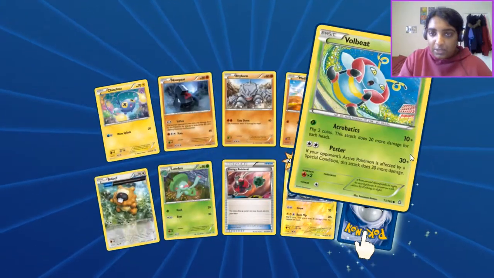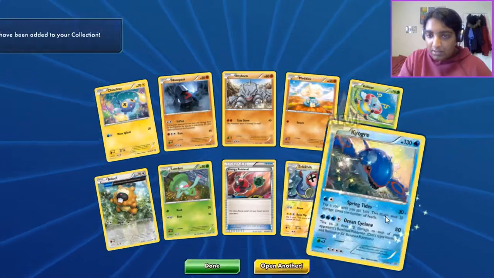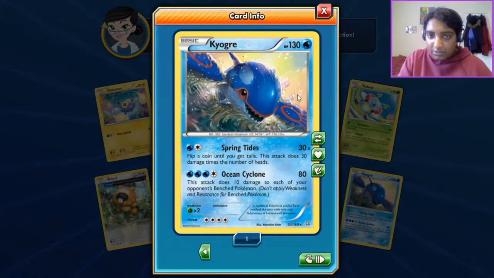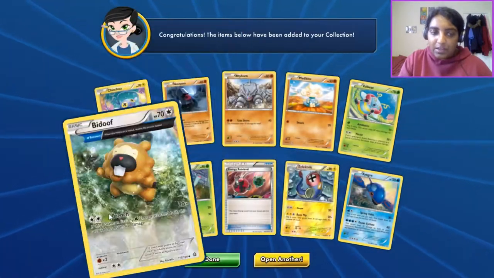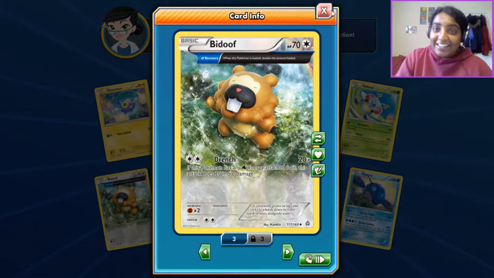Okay. So nothing new here apart from our Electrike and our rare Kyogre. That is not holo. But I really have to point this out. That is the happiest looking Bidoof I've ever seen in my life. Look at him. That is the happiest Bidoof.